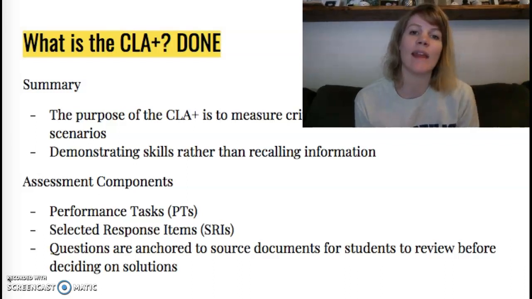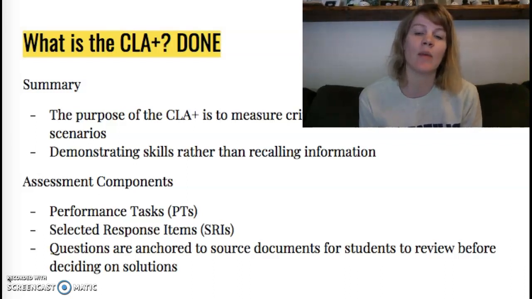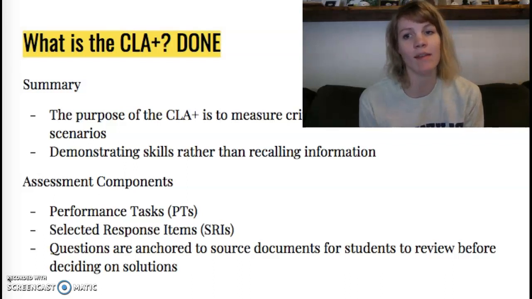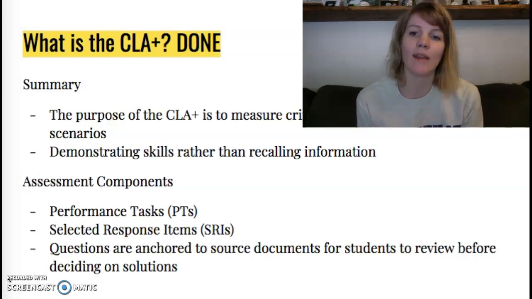So basically, the CLA Plus is an assessment with open-ended questions with a focus on analysis and problem solving, scientific and quantitative reasoning, critical reading and evaluation, critiquing an argument, and writing mechanics.